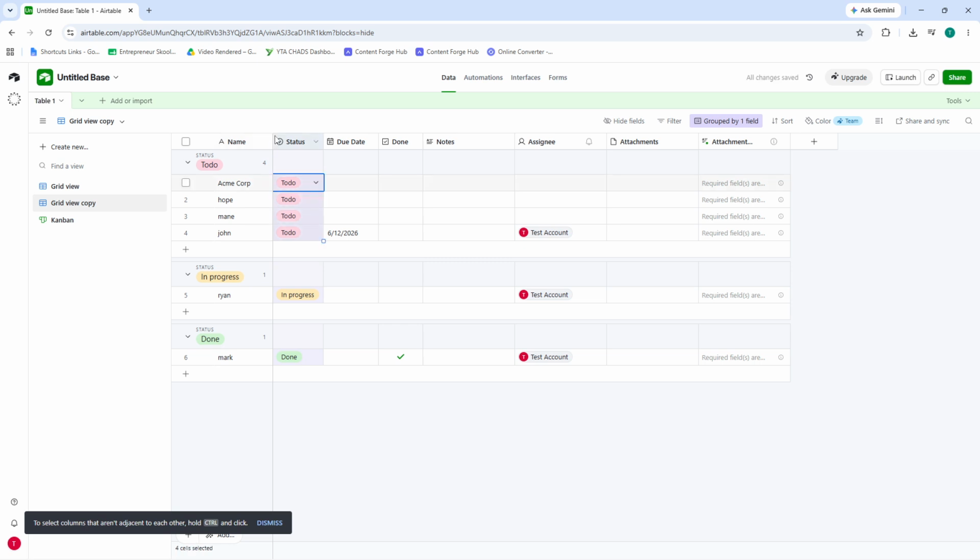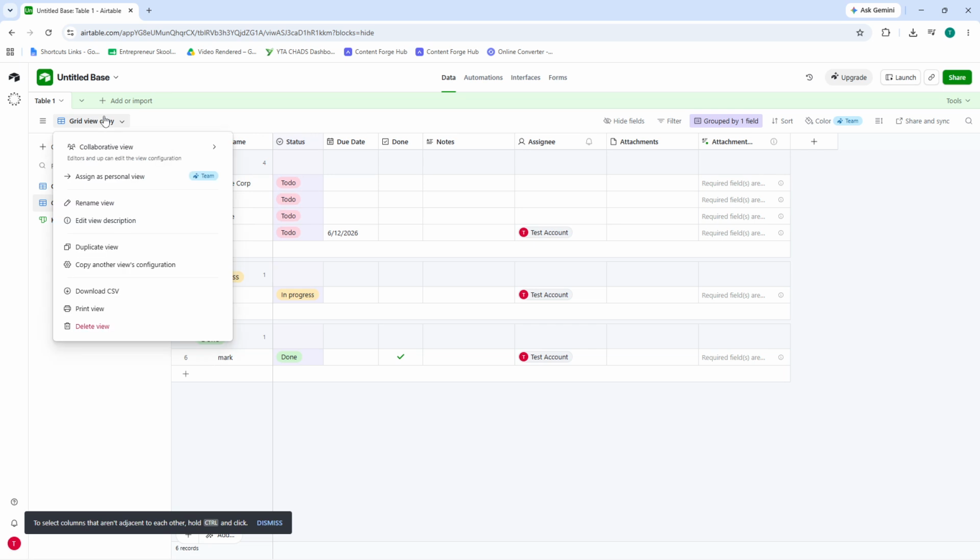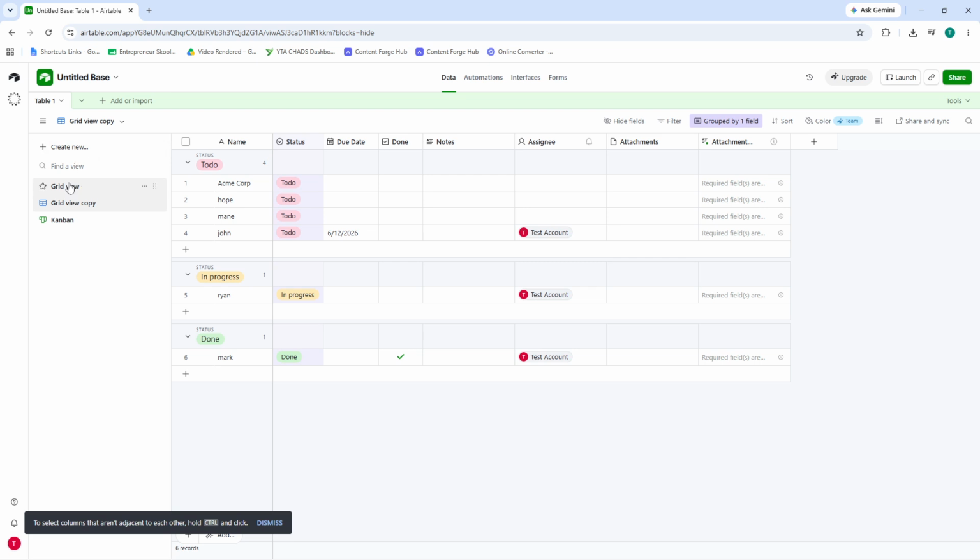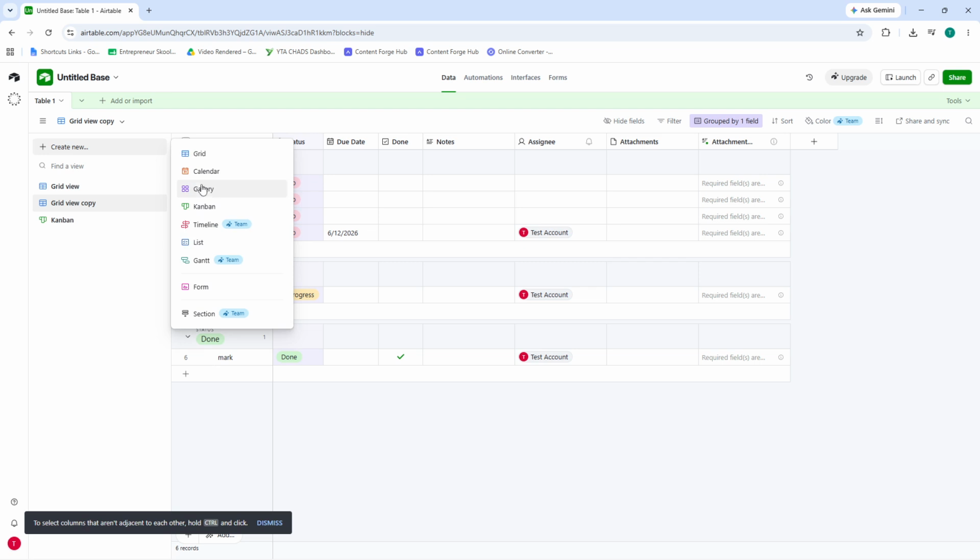Make sure to freeze the columns that give context to every record, so you're never lost in your data. Finally, step 10 is using multiple views. This is one of Airtable's most powerful features. In the top left corner, you'll see a tab for your current view, probably called Grid View. You can create multiple views of the same table, each with its own sorting, filtering, grouping, and even field visibility.